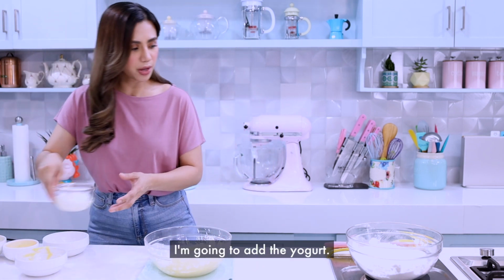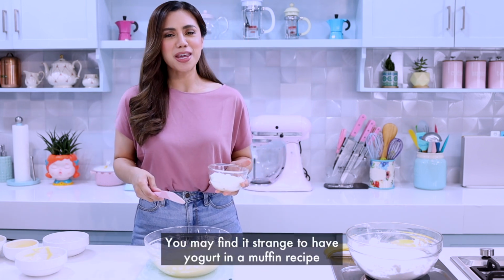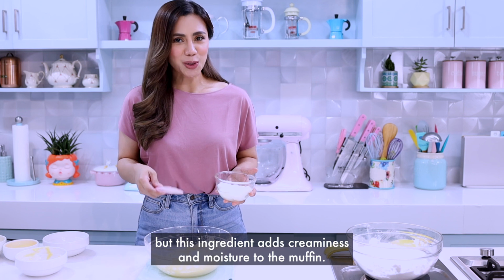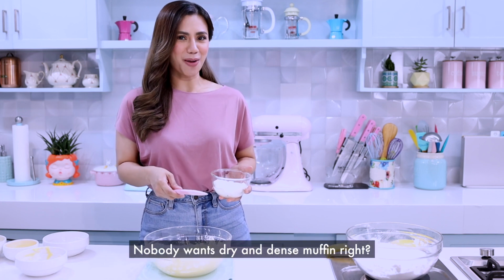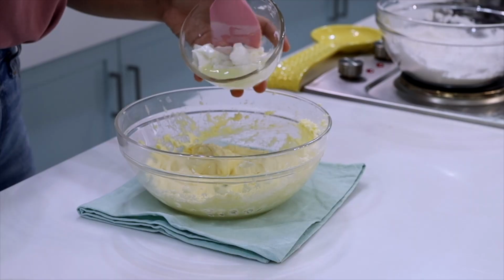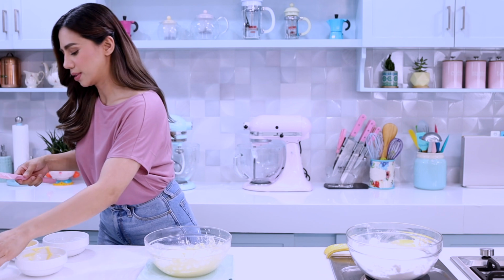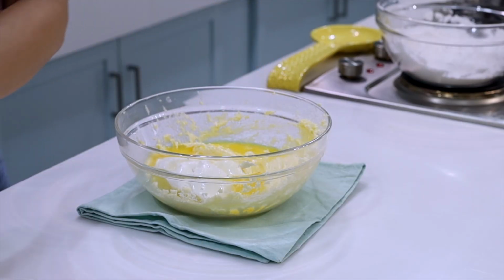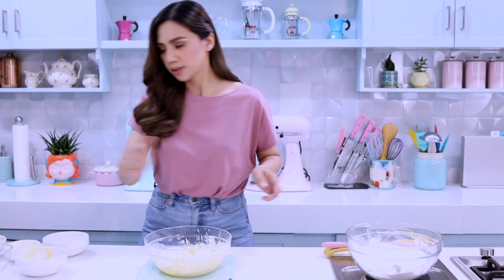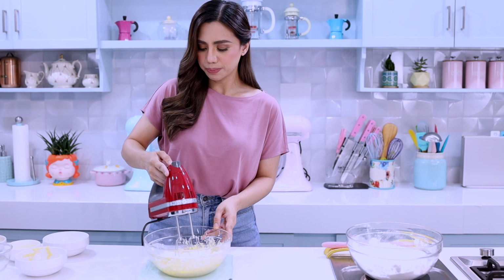I'm going to add the yogurt. You may find it strange to have yogurt in a muffin recipe, but this ingredient adds creaminess and moisture to the muffin. Nobody wants dry and dense muffin, right? I'm going to add the orange juice, and continue beating until well blended.